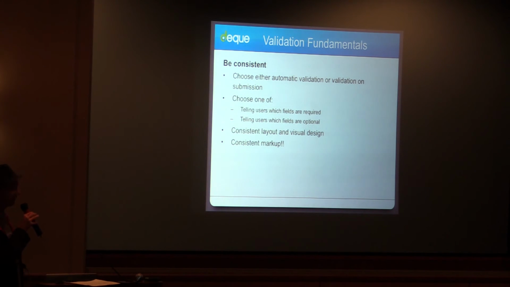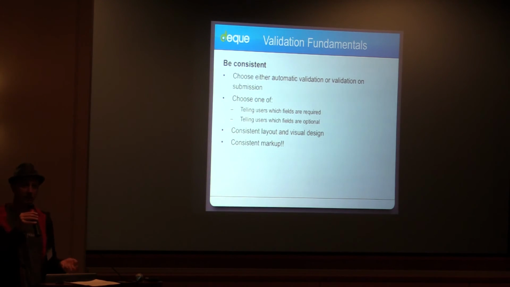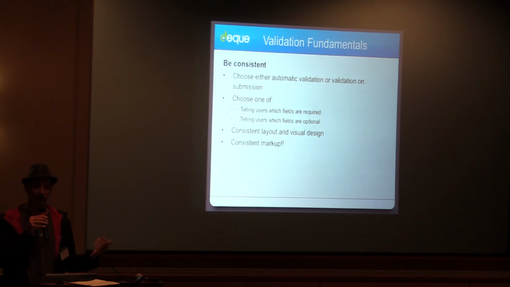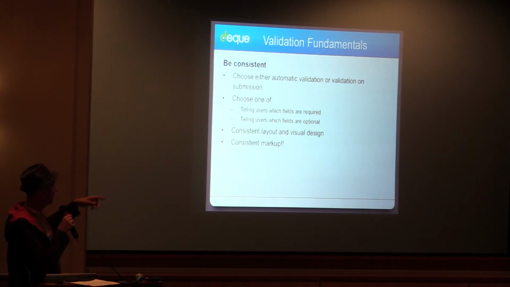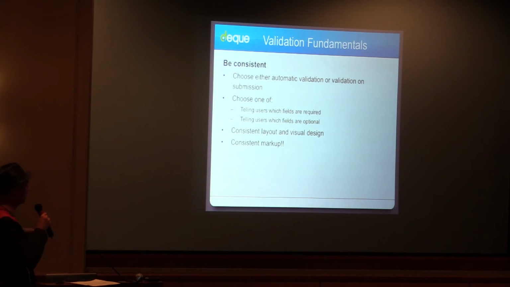Then the other choice you have to make is whether you're going to say which fields are required or which fields are optional, and do it consistently. I recommend, because ARIA and HTML5 only have the ability to tell the user of the screen reader which fields are required, doing the same for the sighted users because it's just a lot easier. For form validation, you kind of have to use the required attribute or the ARIA required attribute, so just do the same. But there are legitimate times where you might want to flip it and say everything's required here except for this one field. In that case, you still have to use the same ARIA markup, etc. But there's going to be a difference: your sighted users seeing what your non-sighted users hear.